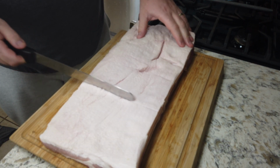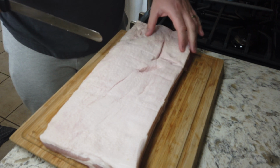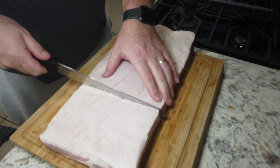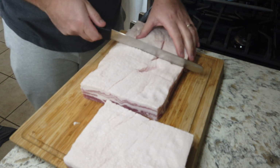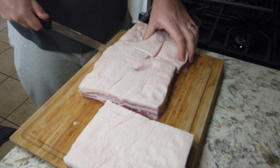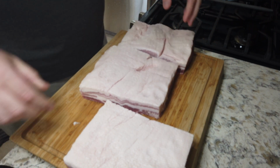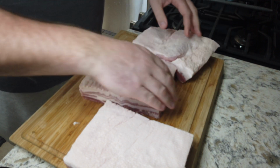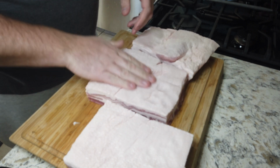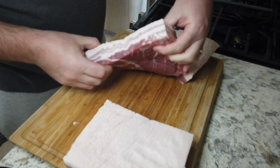Say there, and there. So this is the first one, and this is the second one. So there we have it. 3 pieces of belly, skin off, absolutely perfect.